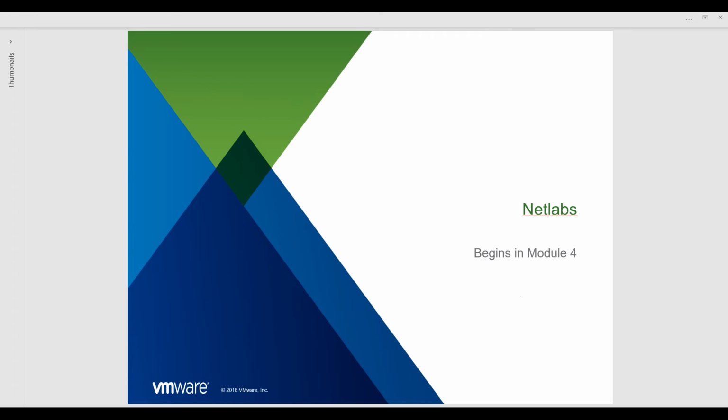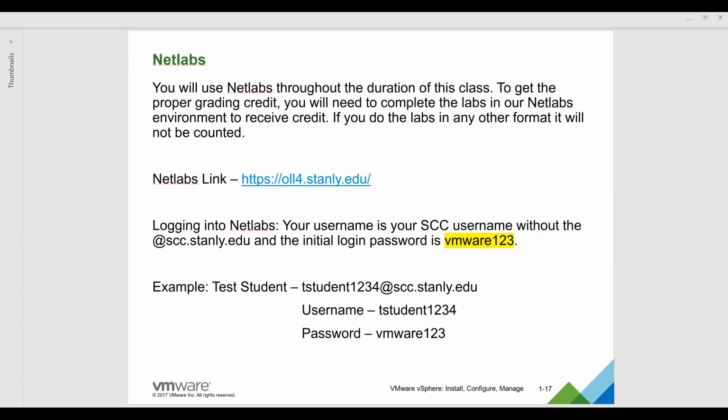So I talked about NetLabs a little bit. NetLabs is used throughout the duration of this class. To get proper grading credit, you'll need to complete the labs in our NetLabs environment to receive credit. If you do the labs in any other format, it will not be counted. What that means is, if you do the labs in your home environment or your work environment, we will not count that.